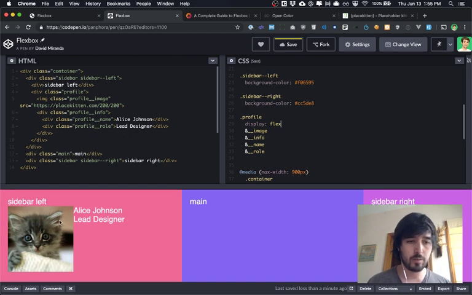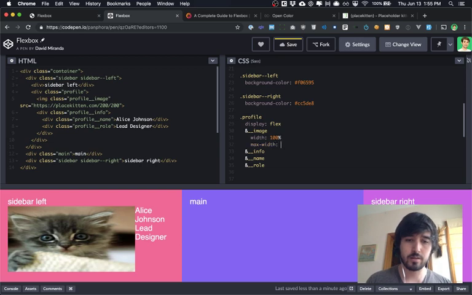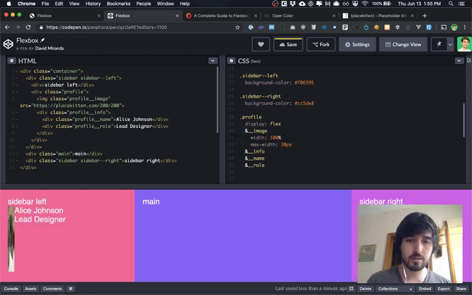So right there, we automatically get that. Now with the image, I think we want a width of 100% and then a max width of 20px.